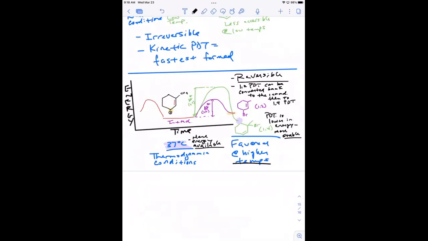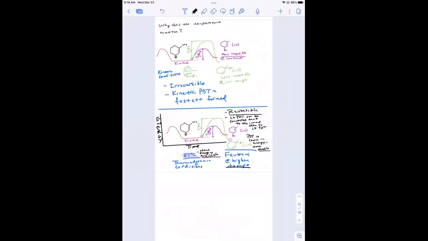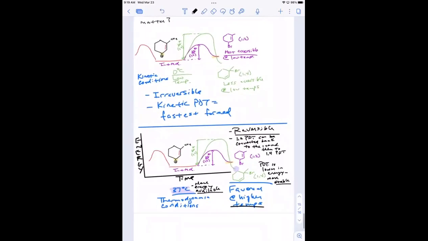All right. So these are the two sets of conditions. And this is why I think Tia brought this question up the other day about the temperature. This is why the temperature actually matters: when you do it at low temperature, you can control what product you get. And if you increase the temperature, you can also control what product you get. So at low temperature under kinetic conditions, the 1,2 product is usually favored. And at higher temperatures, when there's more energy available, you can get to that 1,4 product, which is your more stable product.